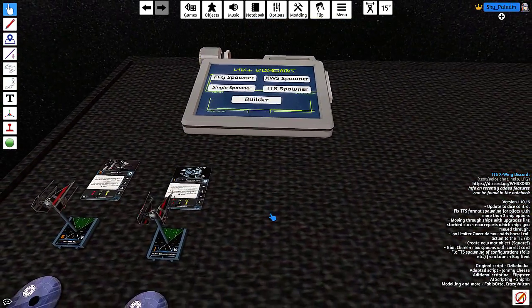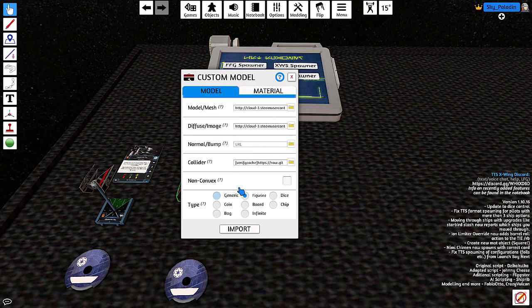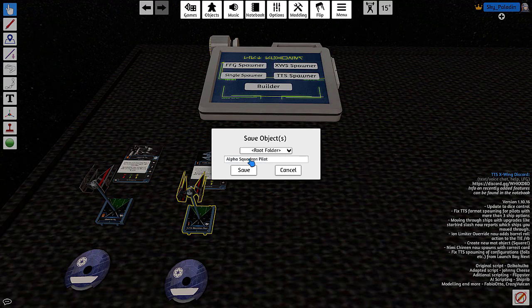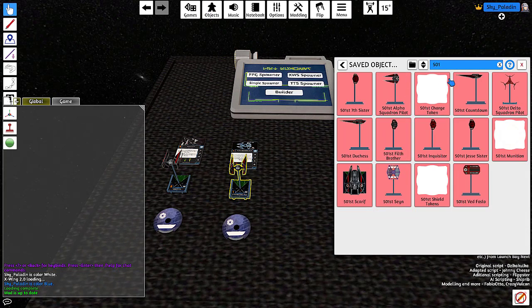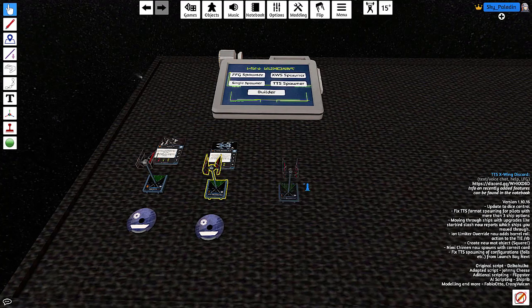Now, in order to get that to your friends, to be able to spawn it, we're going to go right-click, custom. That's not it. We're going to go right-click, save object, and give this a cool name such as, I don't know, 501st Alpha Squadron Pilot. Save. Great. Okay, and now I can access that by going saved objects, 501 Alpha Squadron Pilot. Where did it go? There it is. It was right in front of me the whole time.